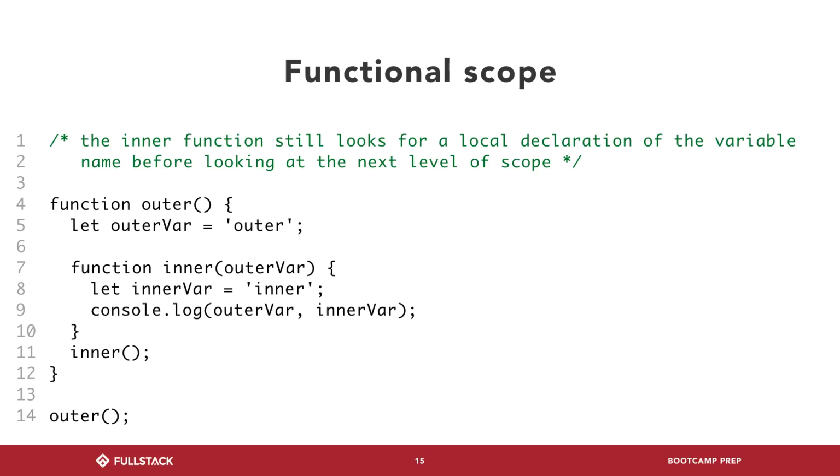This is literally the same thing as before, so not gonna try too hard. The only thing that I'll say here that's a little bit different, and I think a few groups saw this already yesterday, is that the inner function is expecting an argument, right? Kind of like with the start index, the problem that we just did together as a class. Here, I don't pass anything in. Well, the inner function will still run. It will just assume that this outer variable, the value of it, is undefined. So that's just something to be aware of: you can invoke a function with the incorrect number of arguments. It's just that everything that you don't pass in is going to be considered undefined.